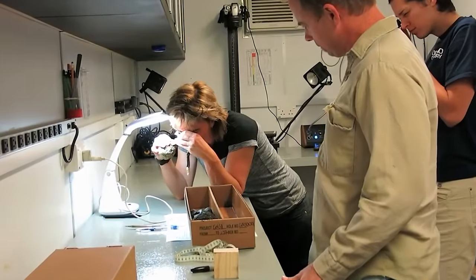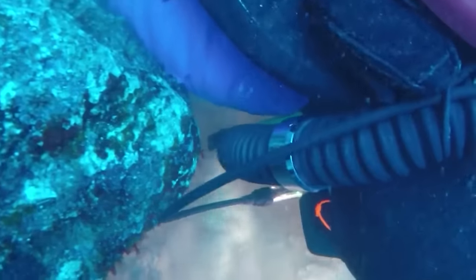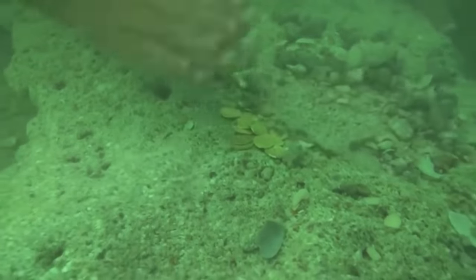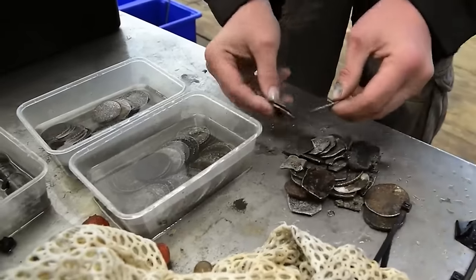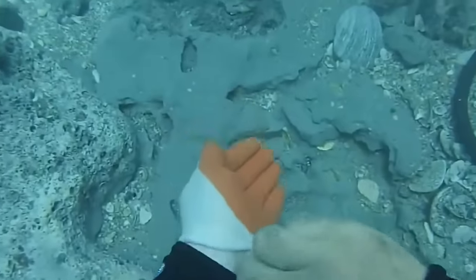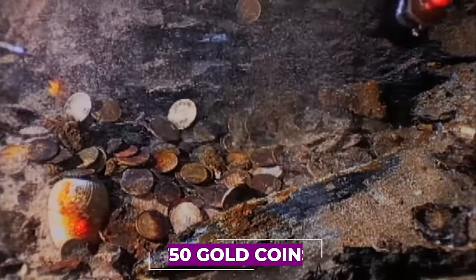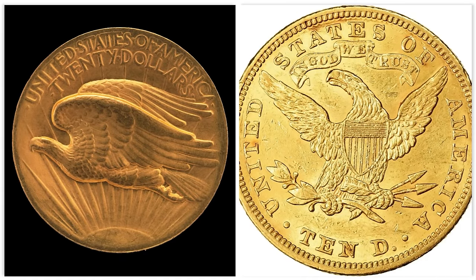Odyssey Marine Exploration, based in Tampa, Florida, is a leader in the field of deep ocean shipwreck exploration. While Stem's team was on target with its coin location estimate, they encountered some pleasant surprises. The vast majority of the coins are gold $20 and $10 pieces, mostly in beautiful condition. Because of the scarcity of silver coins during the period, they were surprised to find silver coins as well, especially in such fine condition that you can still see the mint luster. To date, more than 750 gold coins have been recovered — some 60% are coronet head $20 double eagles, and the balance are coronet head $10 eagles.